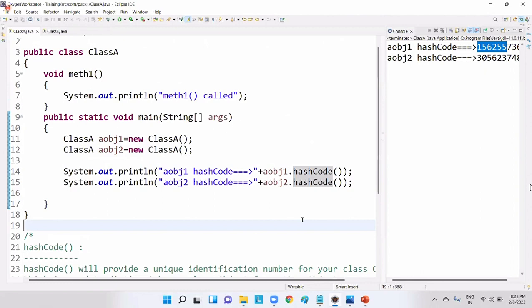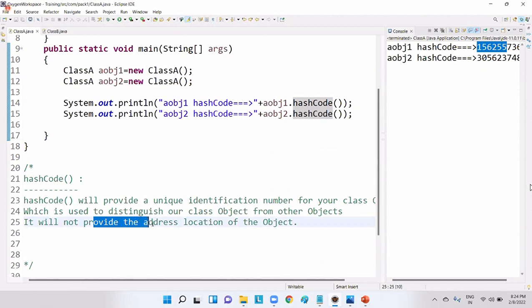Now, sir, where will we be using this hash code method? Wait for it, guys. Whenever that requirement comes, you will understand. Kindly wait for it. As of now, please understand what the hash code method will generate. The hash code method will generate a unique identification number for your object.